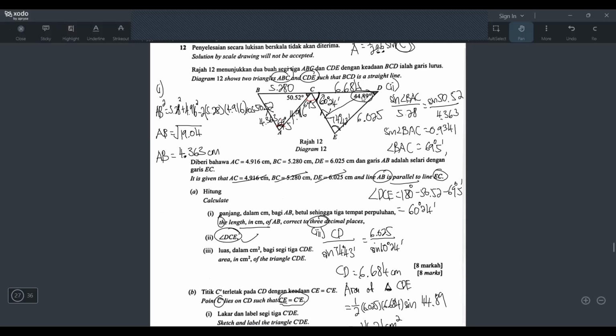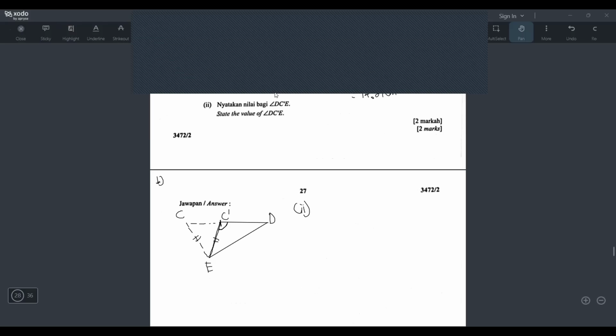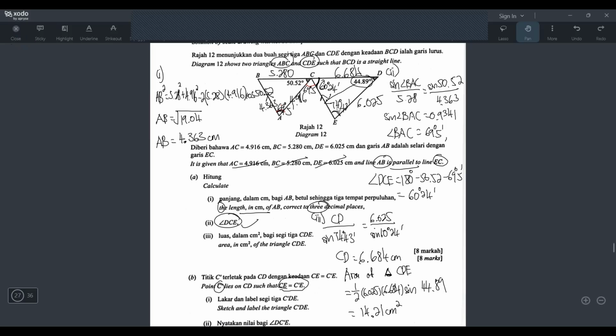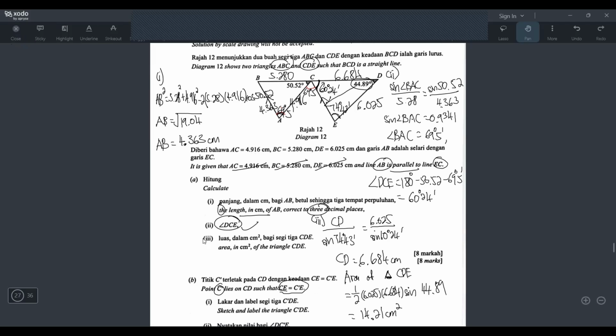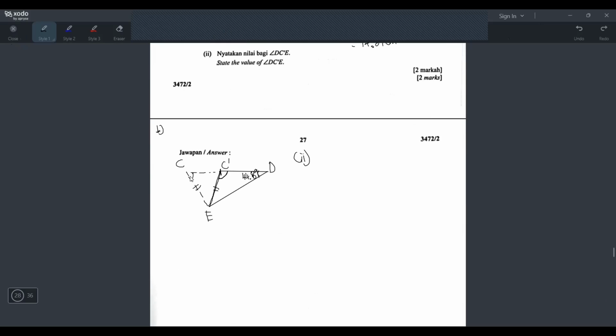The first information is this angle, 44.89. So that angle we can, oops, what happened? Okay, the 44.89 is here. So I will transfer the information here. And then what else I know? Let's go back to the diagram. Okay, we also know, okay, let's see. This 60° 24' is actually here, right? Yeah, so it means definitely this angle is also 60° 24' because isosceles triangle, right?